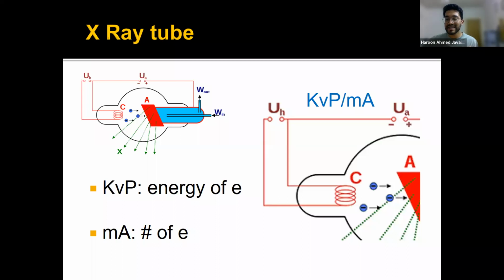Yes, okay. So there's 2 things. If you increase the KVP, you will increase the energy of each electron, right? So it has 2 effects. One is that if there's more energy, it's more harmful to the body, right? That's a bad effect. The good, positive, beneficial thing is that if you have more energy, the image produced of the X-ray is going to be clearer. It's going to have a higher contrast. Okay.